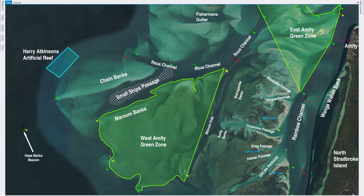I have also trolled down the Small Ship's Passage from time to time, mainly when the Rouse isn't producing any mackerel. I troll this a little differently — I don't go out to the edges of the banks because there are no steep drop-offs there, and the deeper water is more or less in the centre so I tend to stay there. I generally find some smaller fish; I won't say I catch anything as big as I normally get in the Rouse Channel, but you get some keepers and a few you've got to throw back.